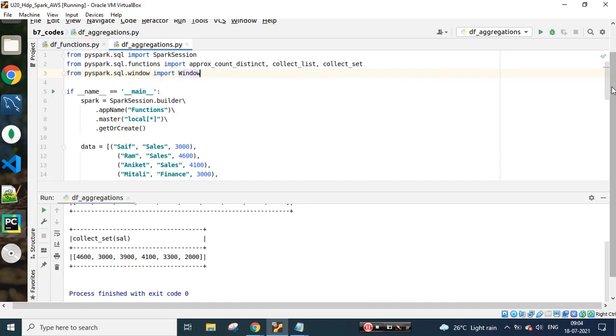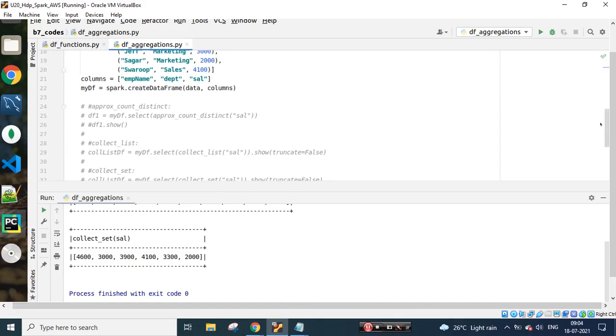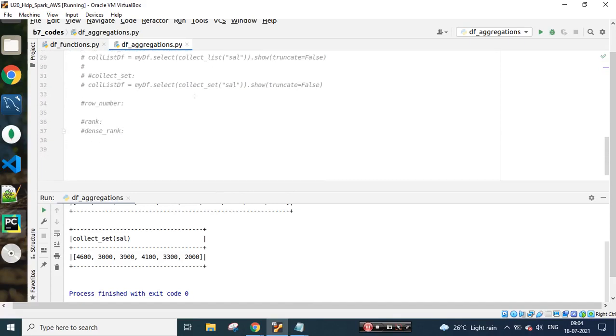So the first thing you will do is import the class which is required to create a window. Then let's see how to create a window. Let's say this is window spec, something. It's just an identifier name, or we call it a variable name, right?